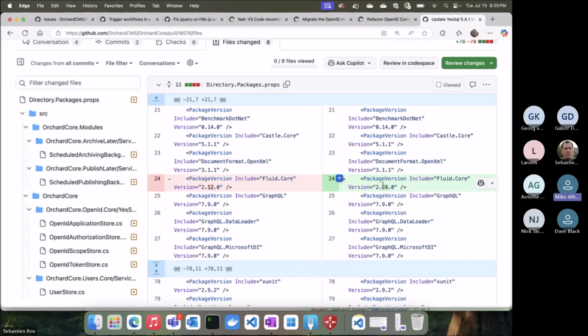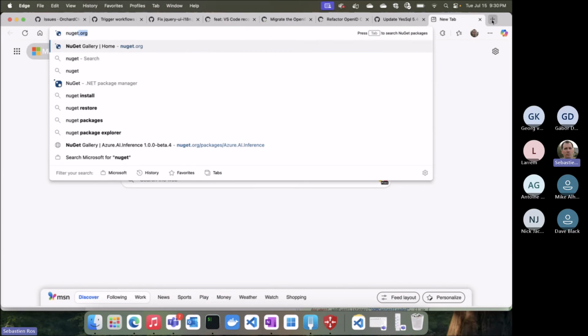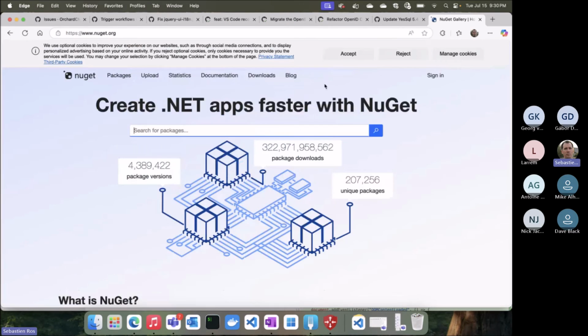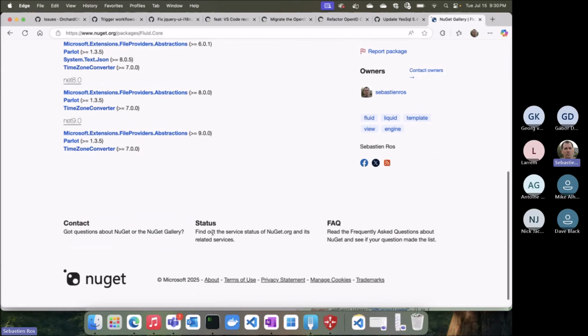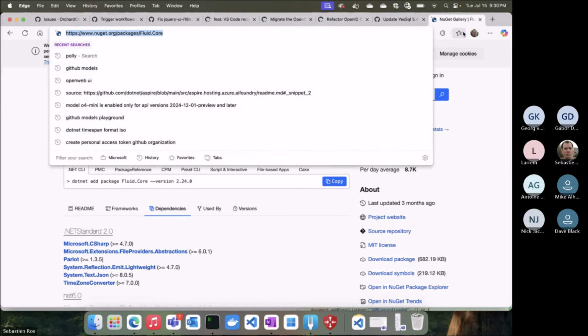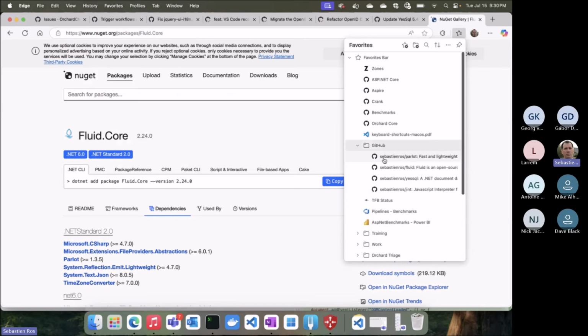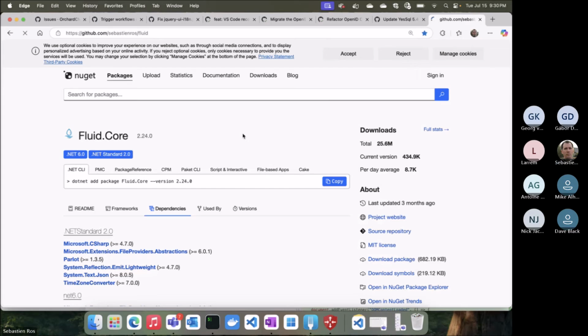I did. Was that updated again? Maybe. Who knows? I don't know, but I will know. Fluid Core 2.24 is the latest, and it's using Parlot 1.35. So, oh yeah, we need a new version of Fluid. Where is Fluid? GitHub. Fluid.